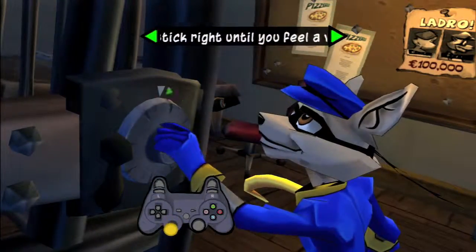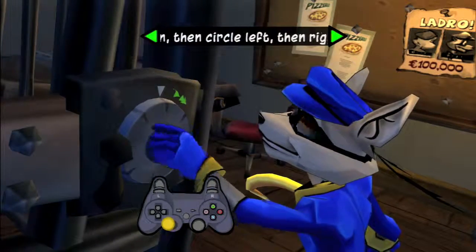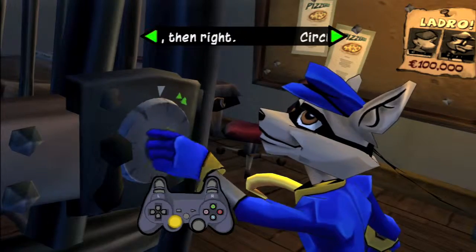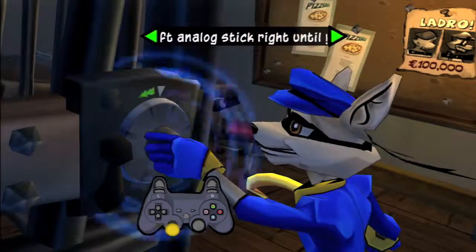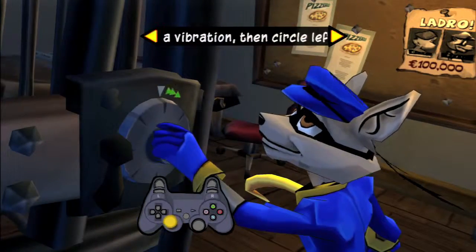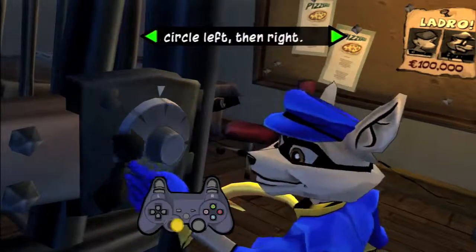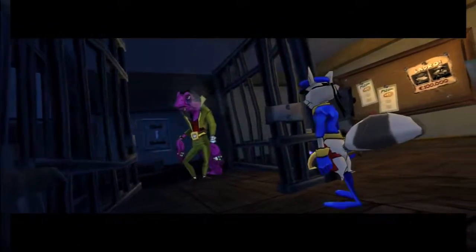I swear, you spring me, and I'll hook you up with that plump dog Murray. Dig? This safe will be tough to crack, but I've seen you open harder locks. Slowly rotate the left analog stick until you feel a vibration. You gotta feel the vibrations. Stop, let go of the... Come on, come on. You gotta feel it, feel it.